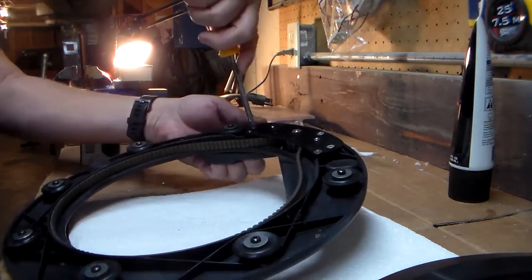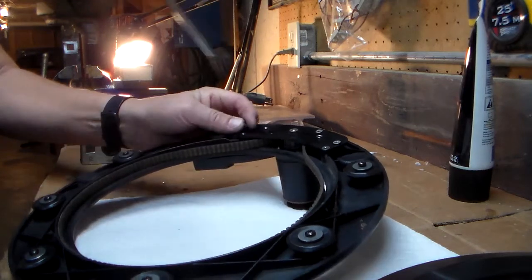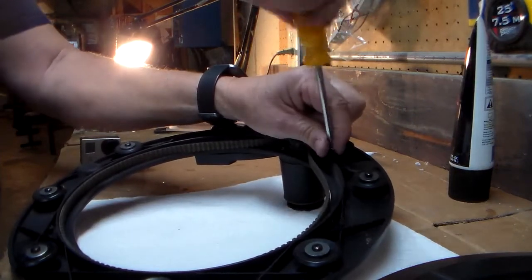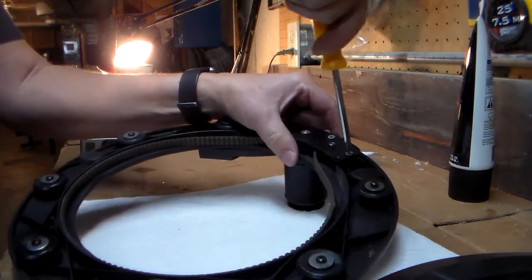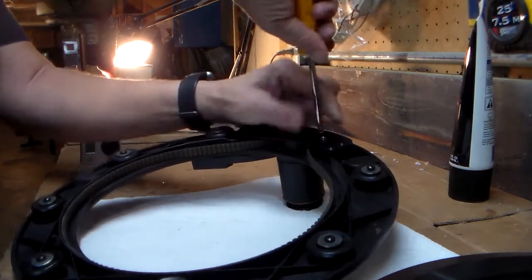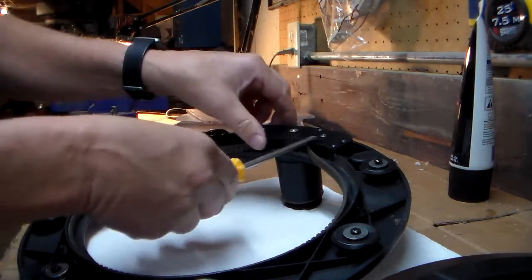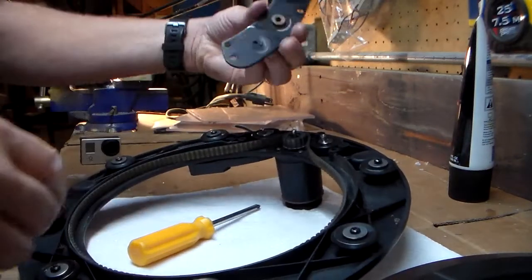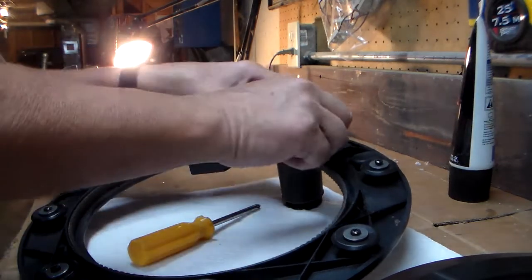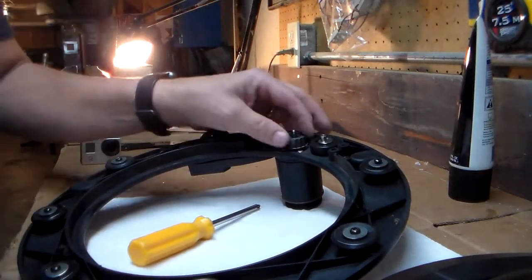All you have to do is take out the, looks like five Phillips screws, and you can get yourself in a whole lot of trouble by accessing the gearbox, and I'll show you what I mean by that. So with the five screws out, this top plate comes off, just lifts straight up. Not much there behind that. You can at that point replace or remove the drive belt if you ever needed to replace it. That's how you'd get in there to replace it.